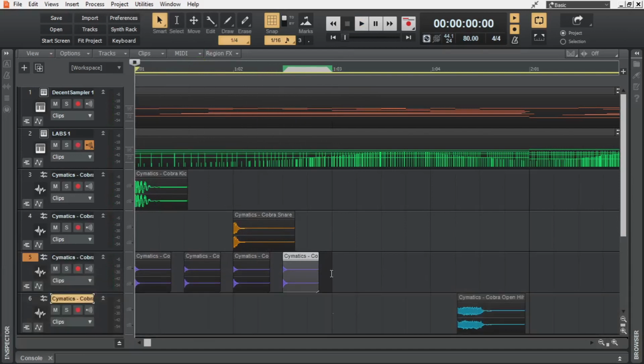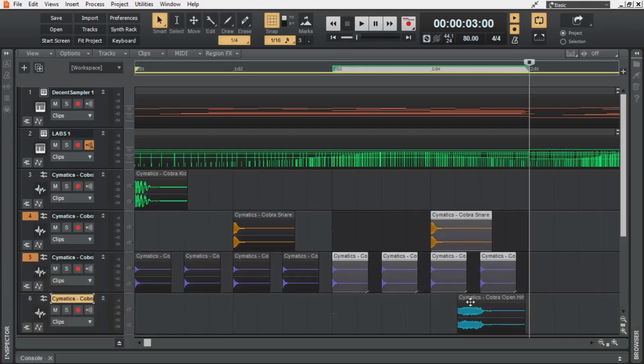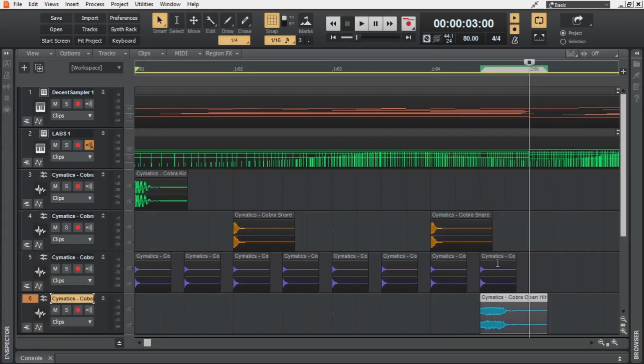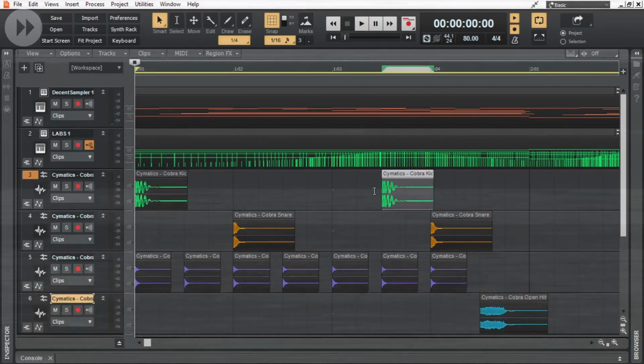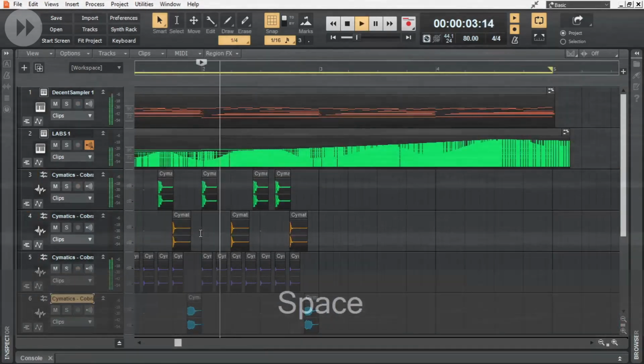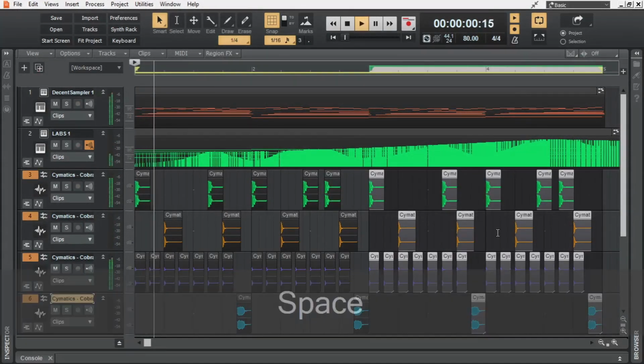Cool. Now I'm going to select the hi-hat and the snare track and then duplicate that. I have to fix the time of the open hi-hat and delete the closed one above it. And also by holding down Ctrl, copy the kick here. With these basic ideas, we can lay down drum samples like this to complete the whole song.